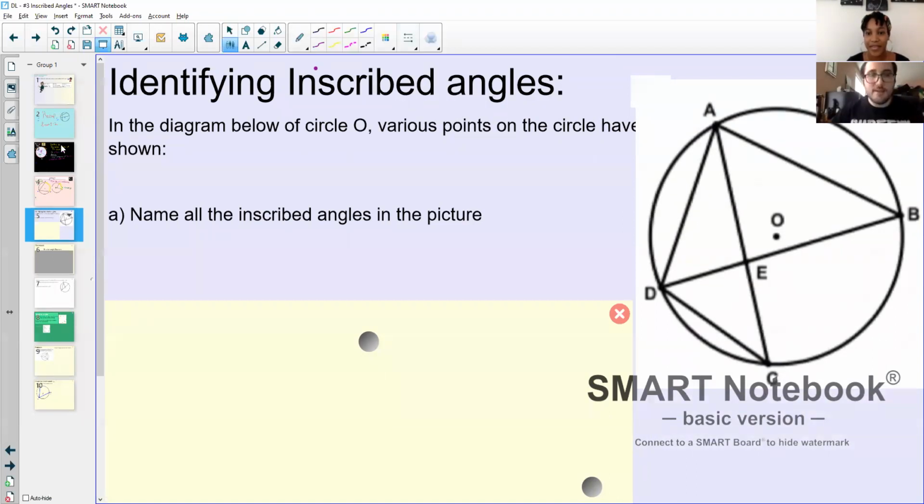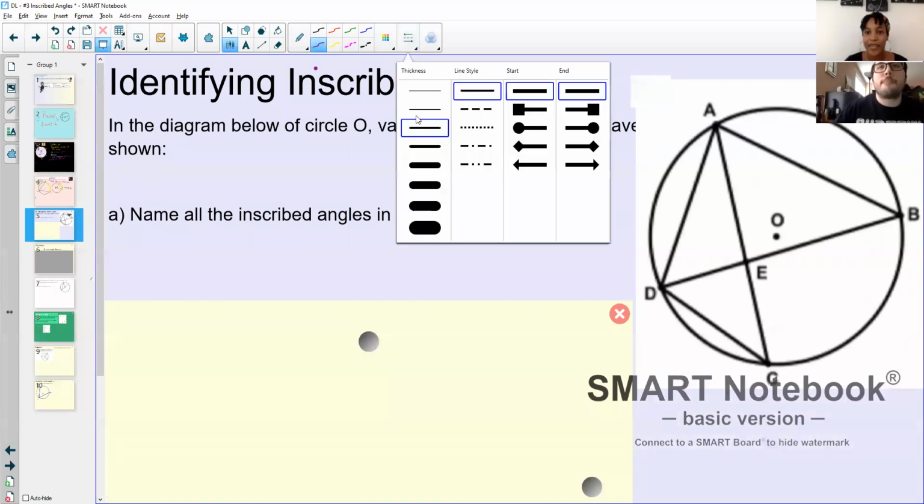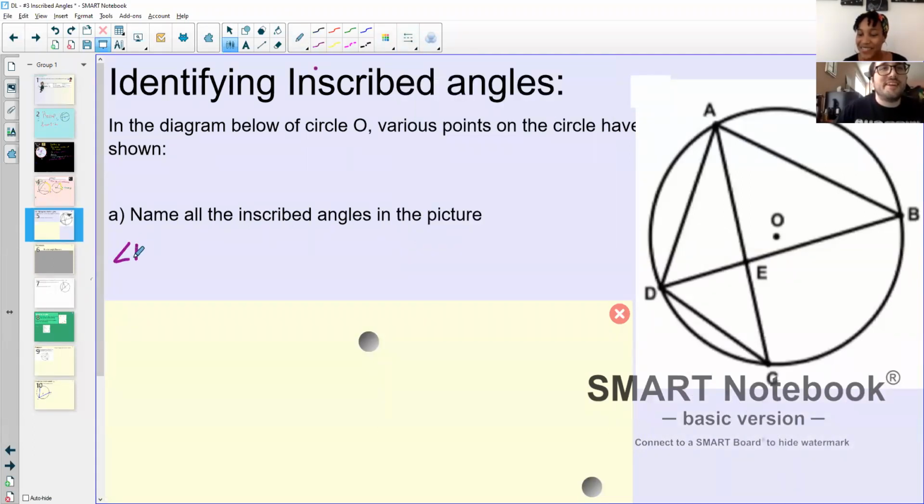So I'm sorry, what was the first one? The first one was angle DAB. The second one was angle ADC. Then we have angle CDA, which is going to highlight that same angle. CDA, we haven't said that yet. No, sorry, CDA. And we're missing something. You guys named almost everything, but we're still missing one.